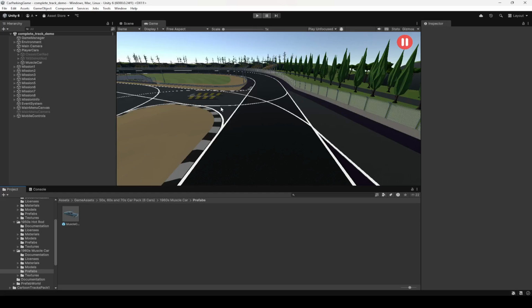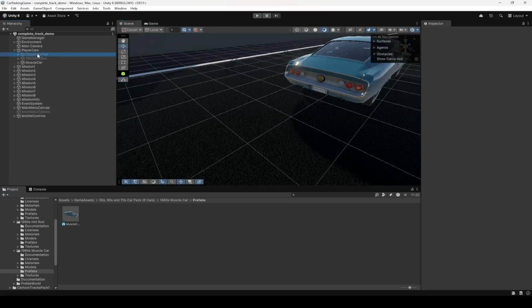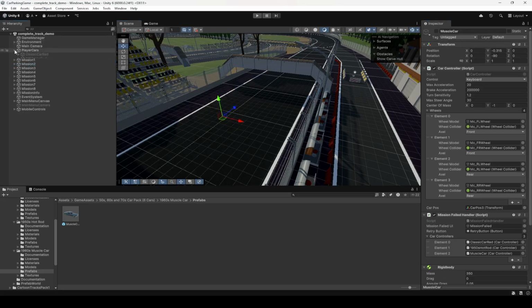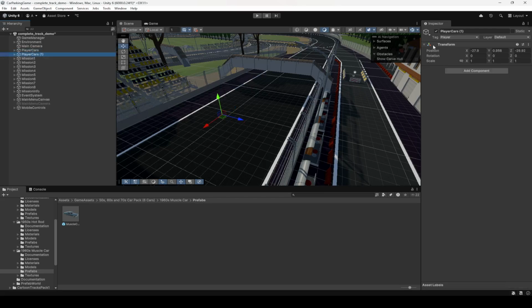Now in this video we're gonna change the cars in the main menu. Okay, so first of all let's set up the cars. As you can see, these are the cars for the players. Now we're gonna duplicate this. Okay, and now let's name this menu cars.